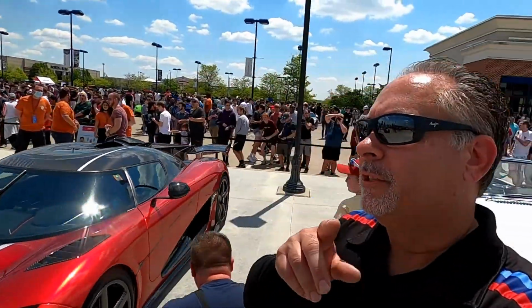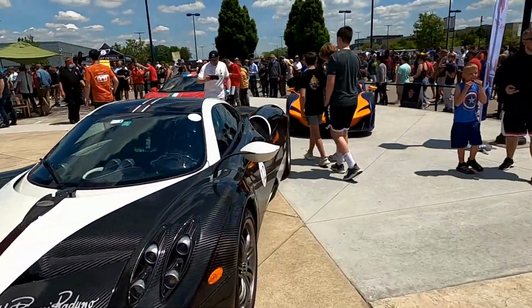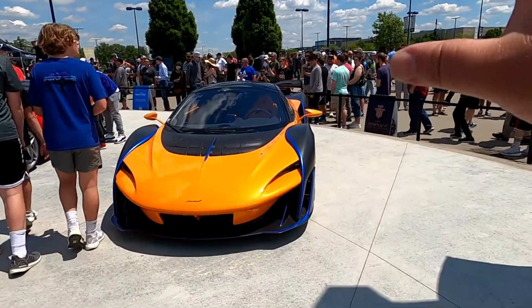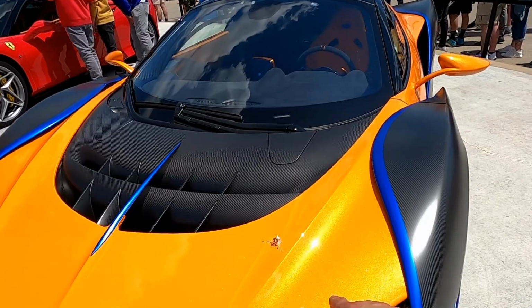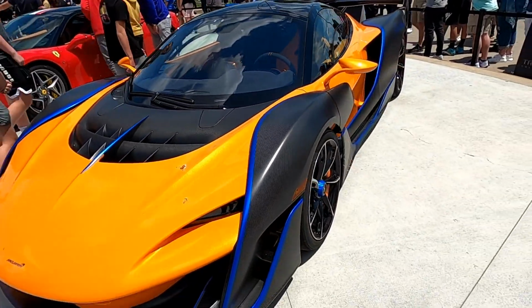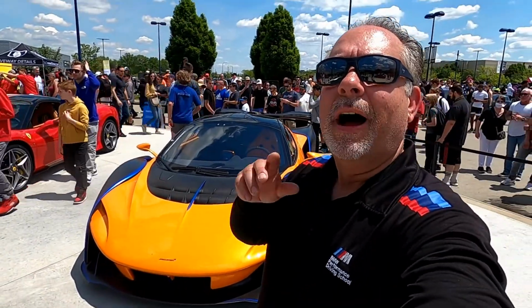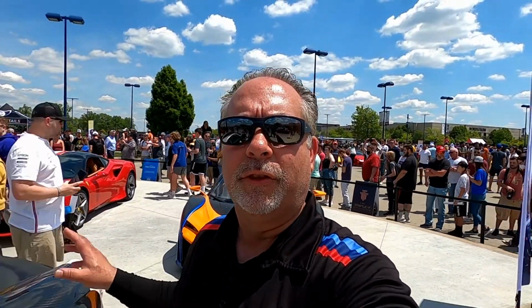And the best part about some of these cars, like Sparky's, is he drives the car. As you can see, they drove it down here. I mean, it has some road wear on it with the bird droppings, the wet. It was driven in the rain. And that's what these cars are made to do, to drive. Most of the guys don't drive these cars, but the guys we hang out with do drive the cars.